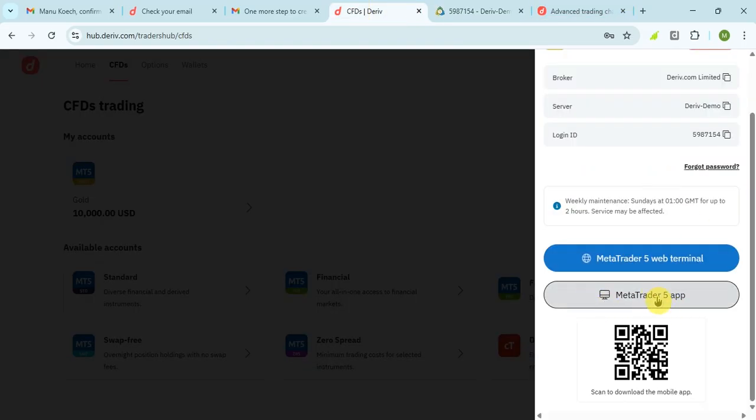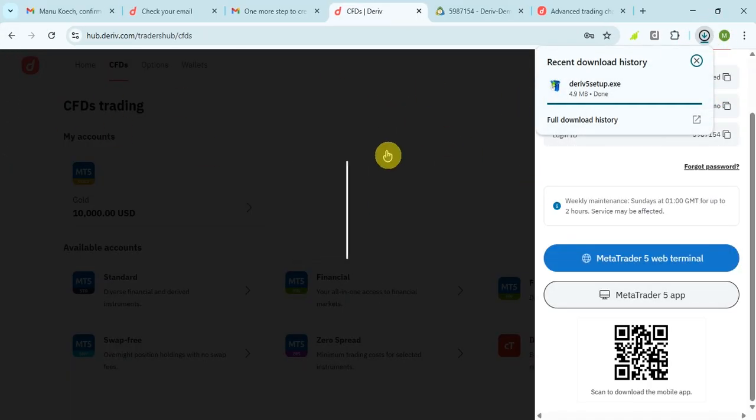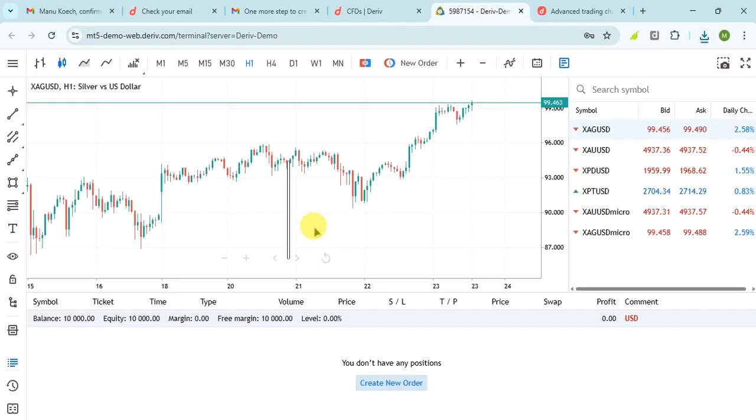So to download the app, open here. That way you'll be able to download that app. You can see it has been downloaded, install and open it. So when you need to enter a trade or create an order, you just press here, and then you need also to change the lot size. So the lot size is the same as the leverage.